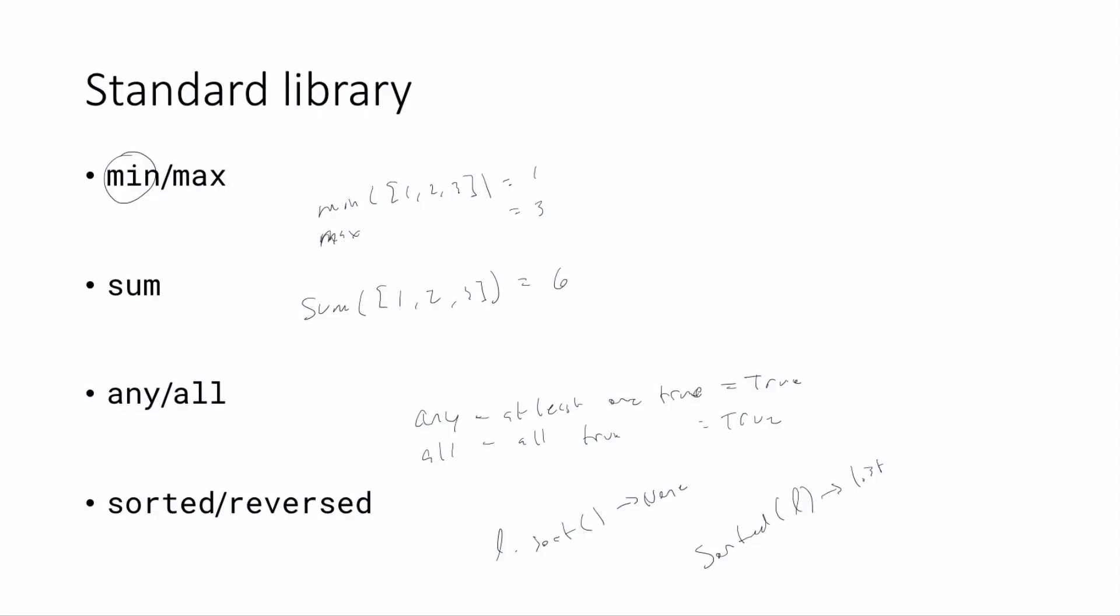But if you said sorted of l it'll give you back a list which is obviously not a dead end - you can continue to do stuff with it. The idea is that the sort method will return none which is a dead end, but sorted will actually give you a list back so you can keep on doing stuff with it. Maybe you want to sort some values and then do another computation with them. Reversed is the same way except that it reverses the list instead of sorting it.